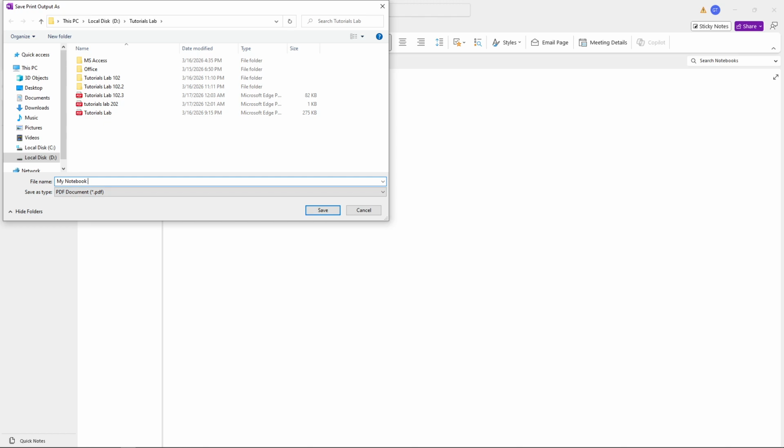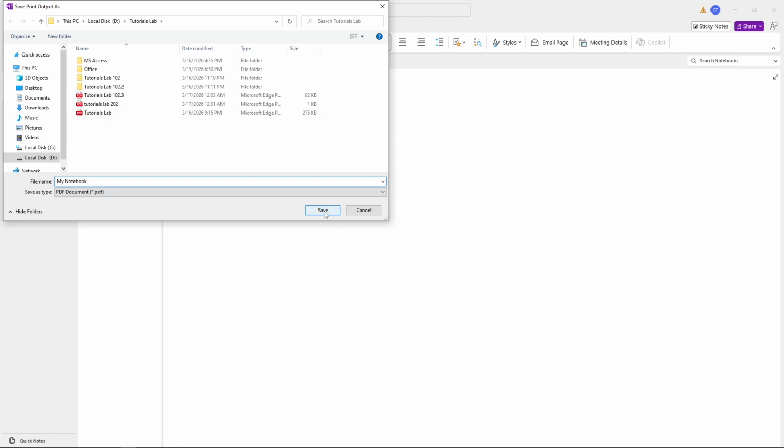Once you've selected Microsoft Print to PDF, go ahead and click the Print button at the bottom of the window. Don't worry, nothing will actually print on paper. Instead, a File Explorer window will pop up asking you to choose where you'd like to save your newly created PDF file. Navigate to your preferred location, maybe your Documents folder or desktop. Give your file a meaningful name so you can find it easily later, and hit Save.